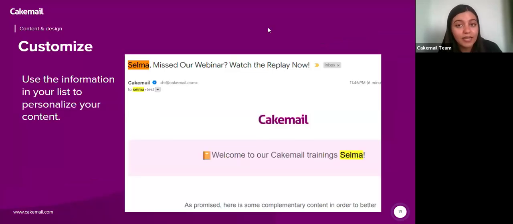We also highly recommend customizing your email. Now, the good thing about email marketing is that it allows you to leverage all the information that you have on your contacts to personalize your content. Say, for example, you have information on their name, their age, their city, anything of the sorts, then you need to be using that to your advantage when sending out your campaign. For example, here I have the name of my sender, and I will make sure to introduce that at the start of my subject line just to grab their attention, to personalize it and to make them feel more engaged with me and my brand.